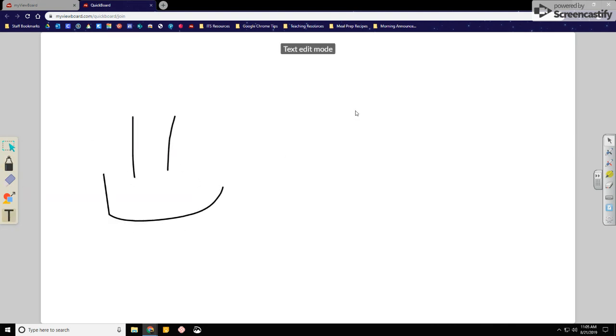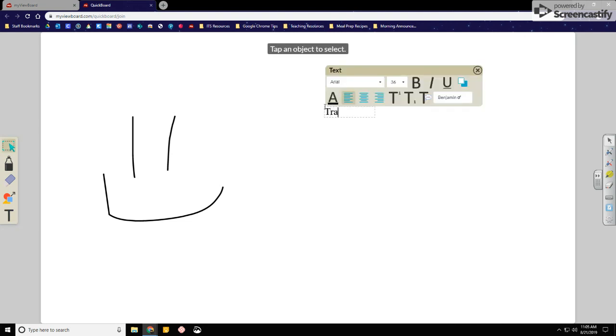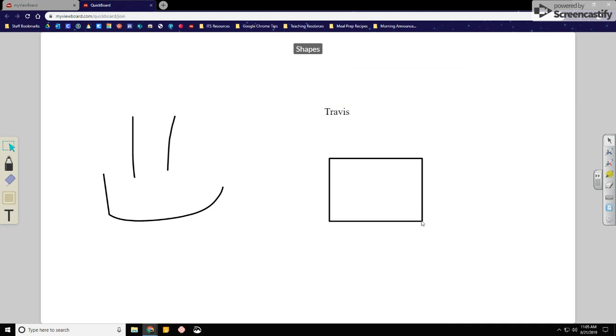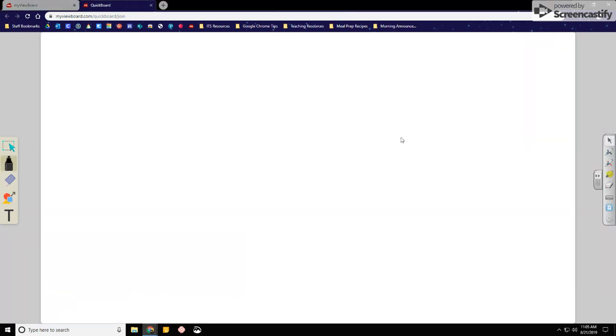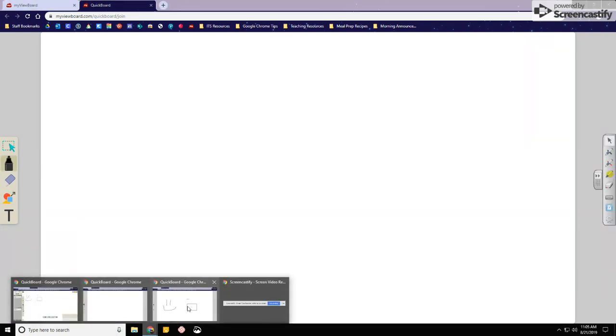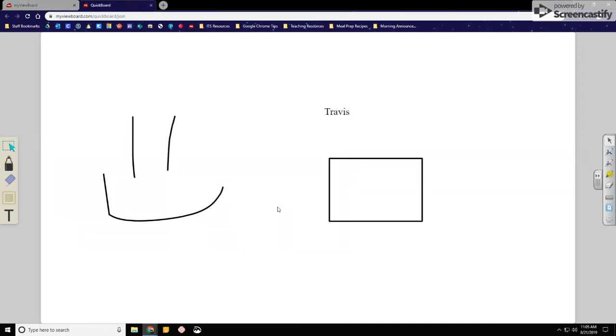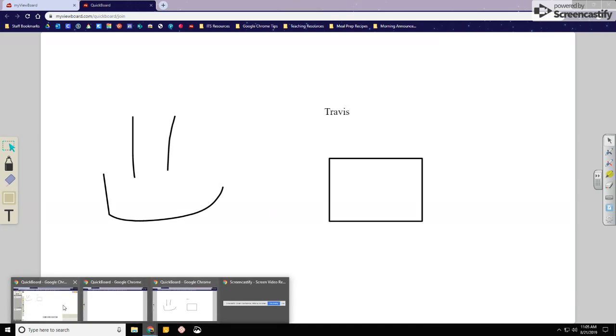They can type, they can add shapes, and this is only going to be visible to the teacher and to the other members of that huddle. So if I switch over to my other student, he doesn't see anything that the first group has put onto their page. Anybody in the group will see it, but no one from another group will see it.